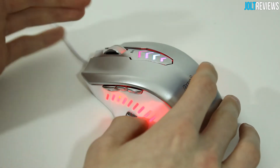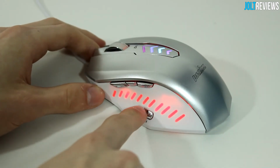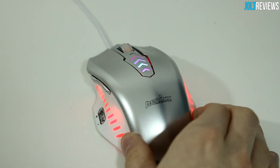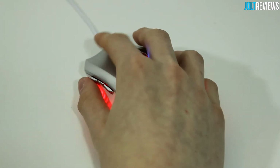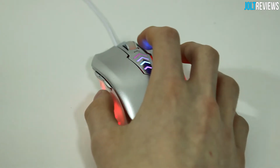So you can do that without going into any software or anything. You can just push the on mouse button for the DPI. As for the feel of this mouse, it is just kind of a hard plastic, so it doesn't feel great. I mean, it's a little rubbery around here, I guess, but it's mostly just plastics, and so it doesn't feel super nice or anything, but it also doesn't feel bad, even though it's just a plastic mouse.